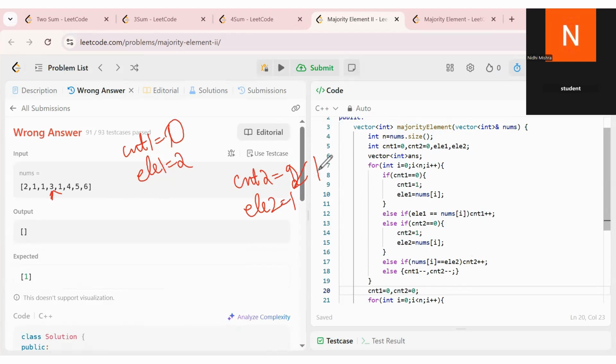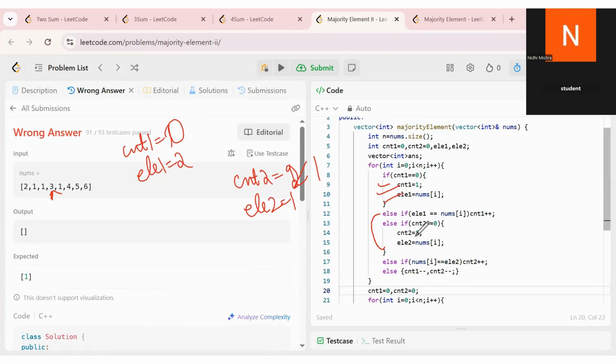Now when 1 comes, the first case is satisfying, and we are assigning the same element to both of them. So what should we do? We have to push both of the checking conditions, element 1 is num first, then element 2 is num, to the top.